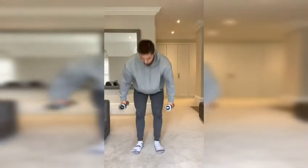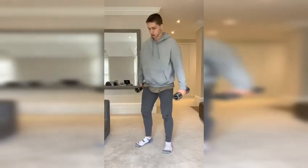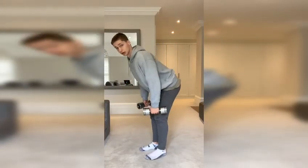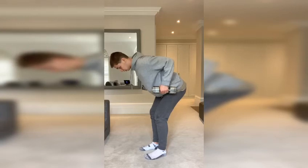So we're going to grab both. If you only have one dumbbell, well, you won't, why should you? Everyone has a pair, so ignore that. Right, bent over row, so off we go. We're going to bend forward, keeping our backs nice and straight like so. And we're going to pull our elbows up, keep them nice and tight towards our body like so.